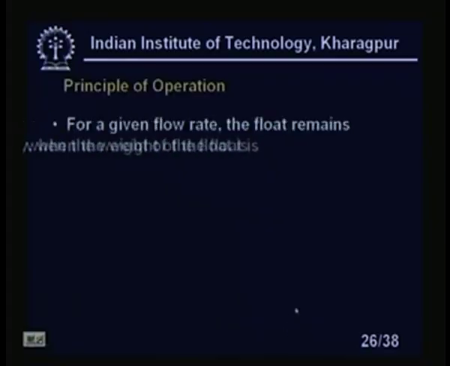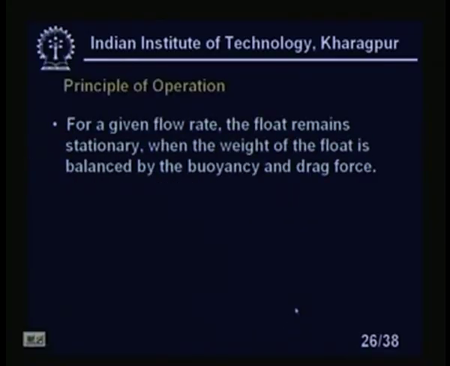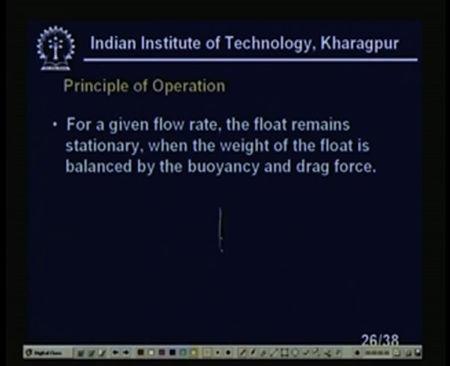Let us look at that. Principle of operation, how it works. For a given flow rate, the float remains stationary when the weight of the float is balanced by the buoyancy and the drag force. Buoyancy and drag force will act upward, because the flow of the liquid is always from the lower side, like this. That means I have a rotameter here.